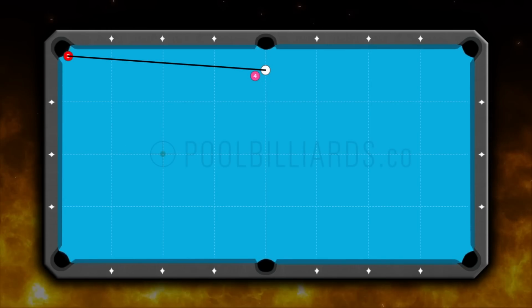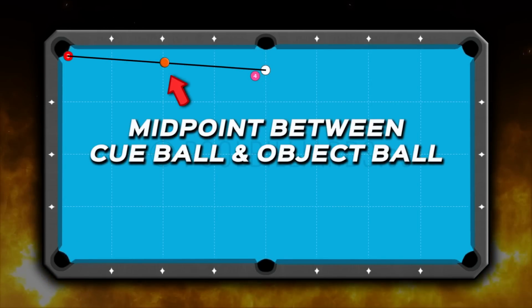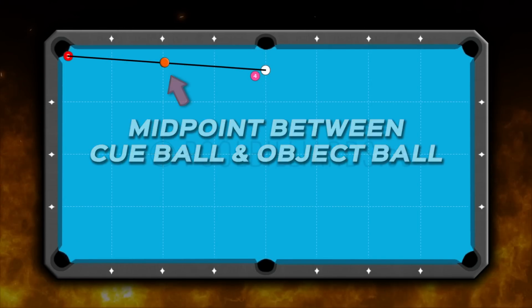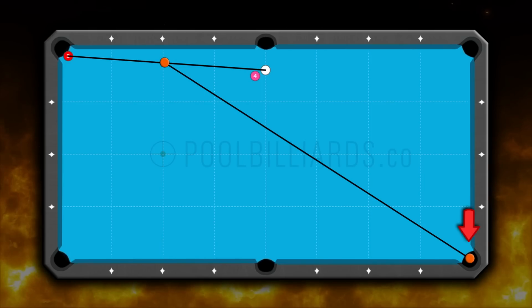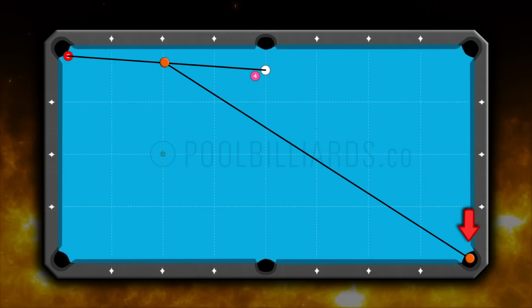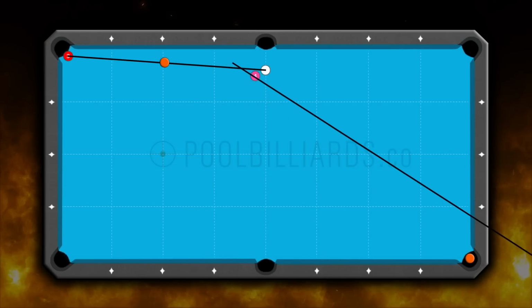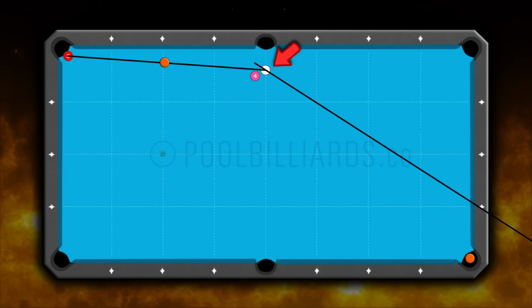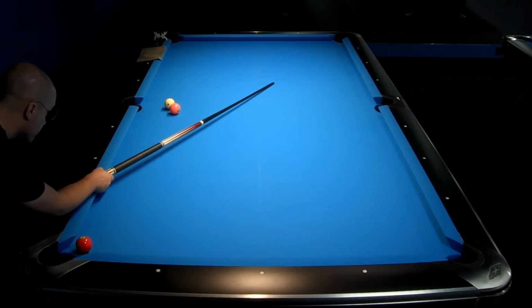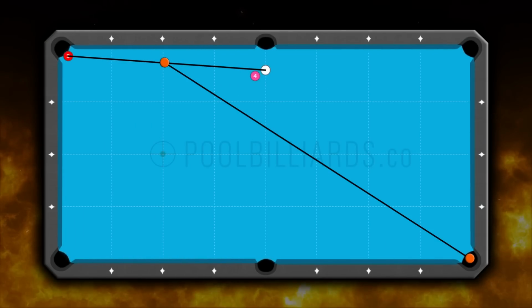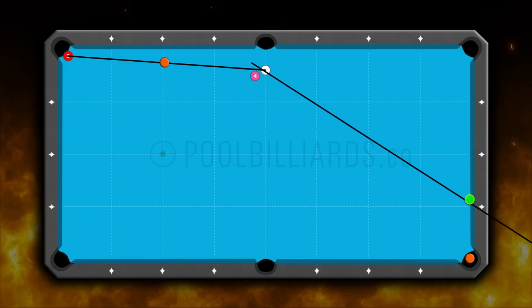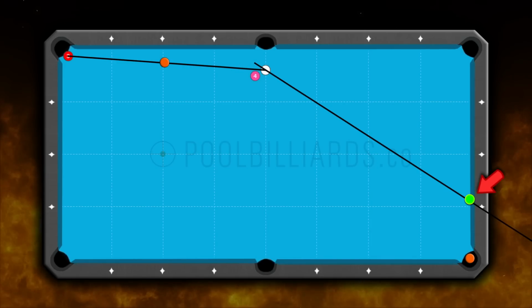First of all, we need to carefully indicate a midpoint between the cue ball and the object ball. After this step, we need to draw a straight line from this point to the corner pocket. Okay, at this moment it sounds really easy, but here is the crucial step. You need to move this line parallel and adjust it to the current position of the cue ball, and it is really important to do this carefully, because this line will indicate our final point on the rail's edge where we shoot to hit the cue ball.